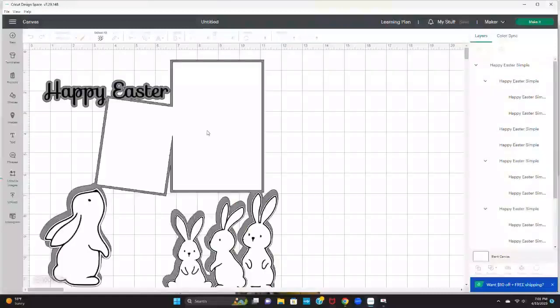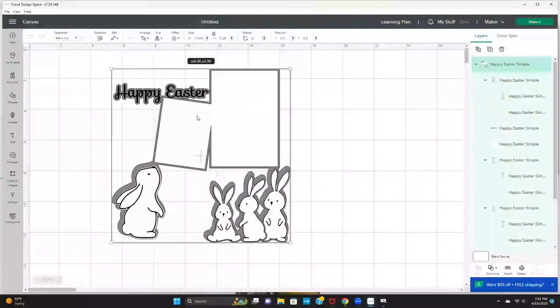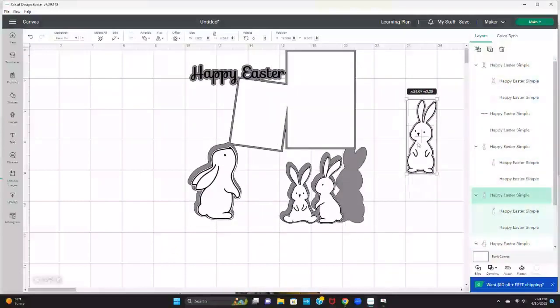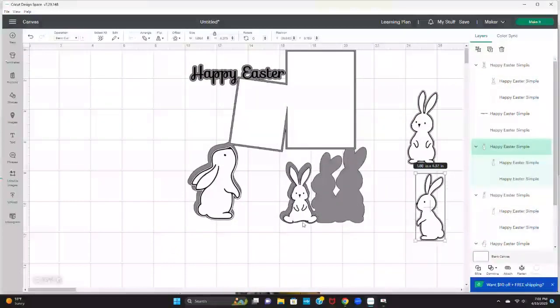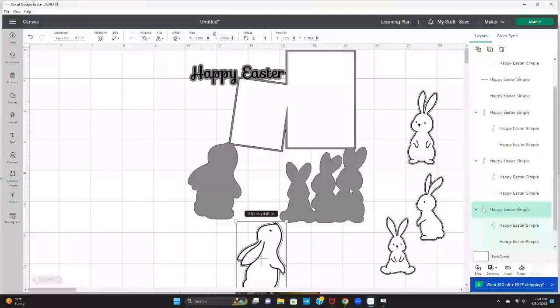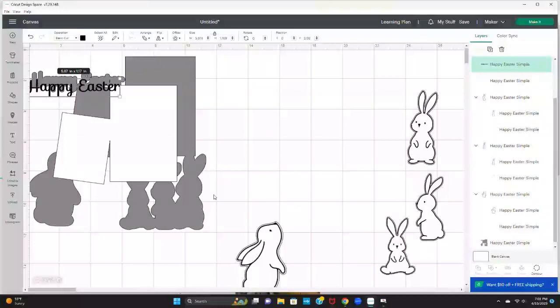But now that it's here, this is where we have to do a little work. So first things first is I'm going to zoom out a little so you can see the whole thing. And this is how it comes. They're all connected, all good to go, right? All right, but I want to work with them a little. So first thing I'm going to do is come up here and ungroup. And then I'm going to take the bunny family and I'm going to move 1, 2, 3, 4 bunnies, right? I'm going to move you over here. These guys are all fine. They don't need any extra work. They're a-okay. These guys are the ones we need to work on.